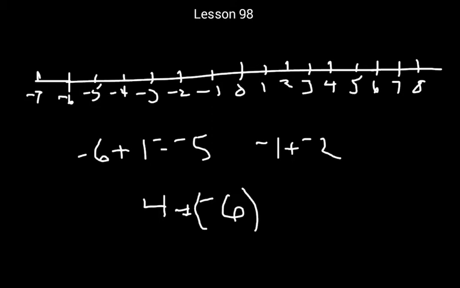When we do this problem of negative 1 plus negative 2, we would start at negative 1, and move 2 places to the left. I might have pointed here inadvertently, but we should start at negative 1 and go 2 to the left, and we end up at the answer, which is negative 3. So this would be equal to negative 3. If we did it with counters, it'd be 1 negative and then 2 more negatives, same negative 3.